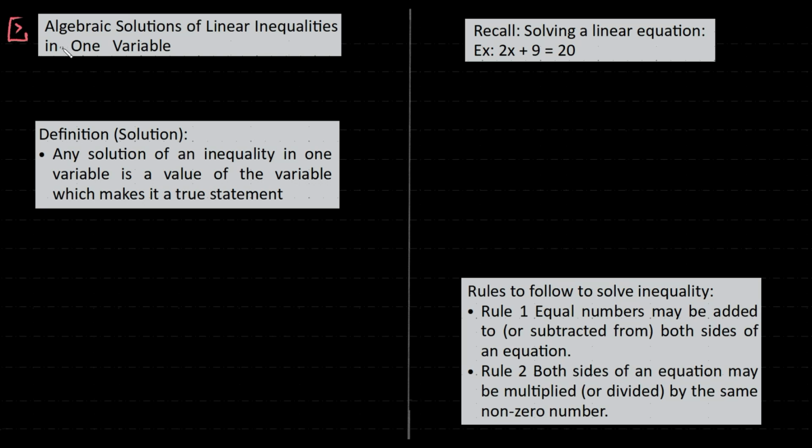We're looking at algebraic solution of linear inequality in one variable. If you don't remember the word solution, it has to do with the set of values which makes the statement, the final answer, a true statement, right? And a solution of an inequality in one variable is a value of the variable which makes it a true statement. So the first thing is we need to recall what a true statement is.